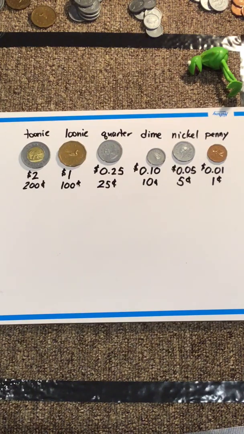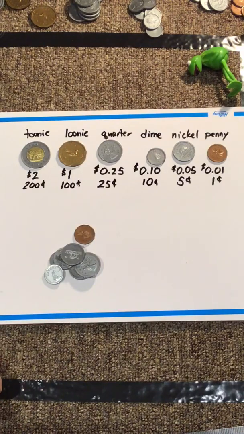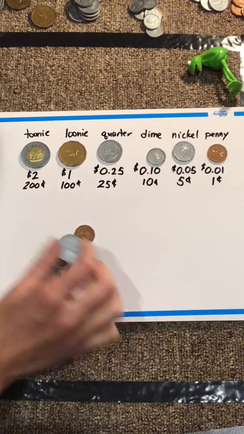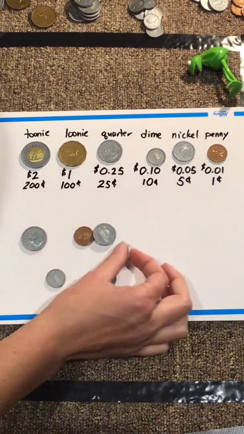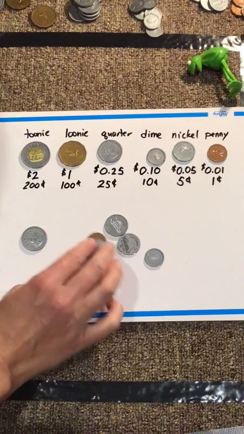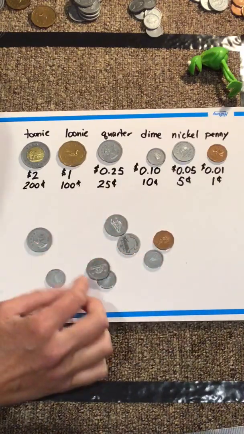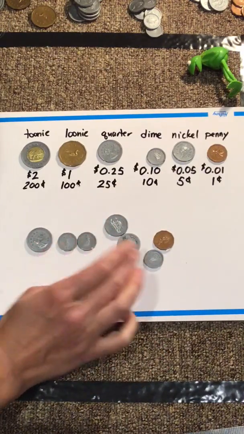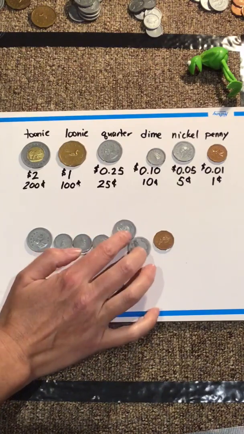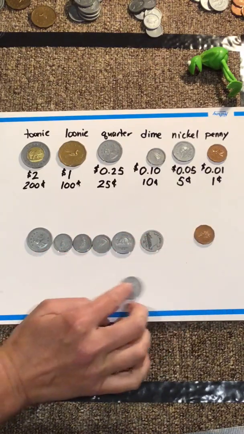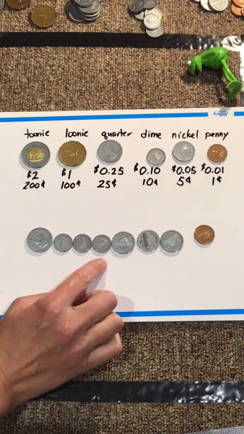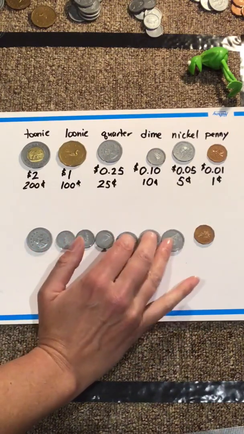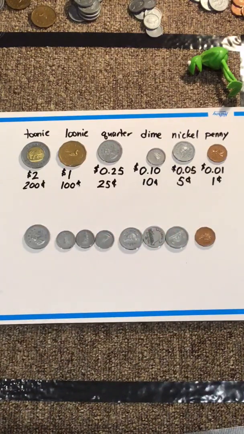Okay, so let's say we reach into our pocket and we pull out a bundle of coins. And we want to know, how much money do we have? It makes the most sense if we first sort it by the kind of money we've got. It looks like we only have 1 quarter, so it's our big guy. Then the next highest value of coin would be the dimes. And then we've got some nickels and a penny.